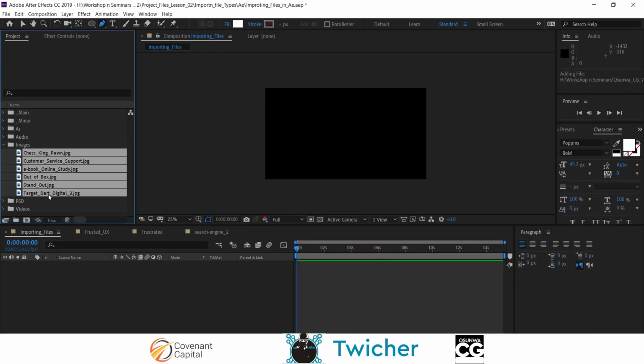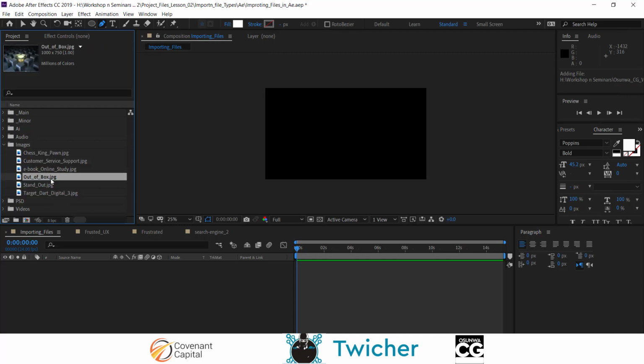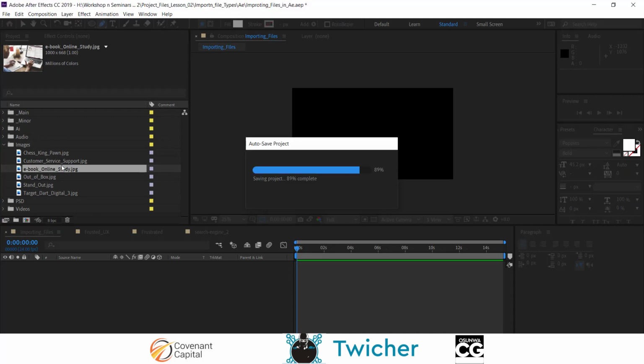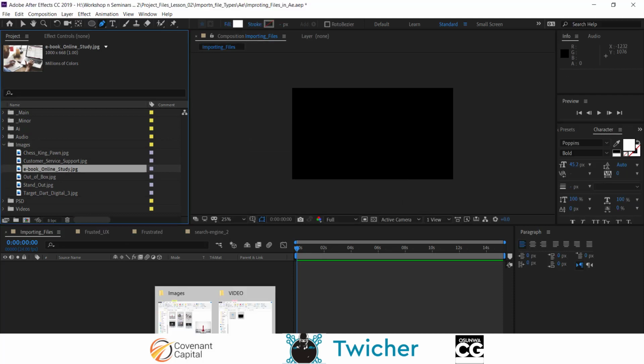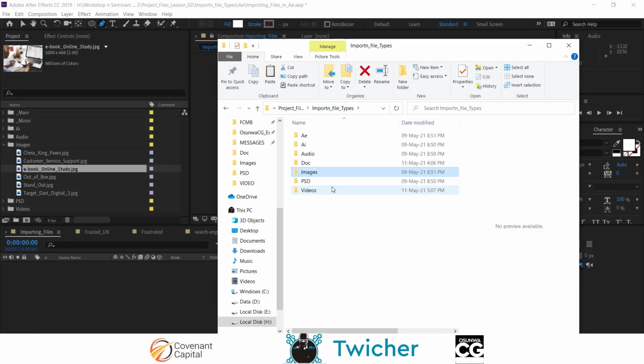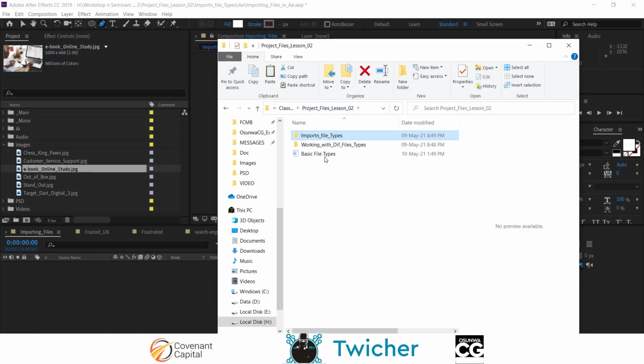So those are the images for me to use for all of this. So this is how images behave. And all of these are JPEG. Let me look for the PNG so I will see how PNG looks.